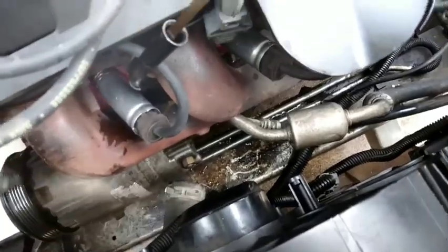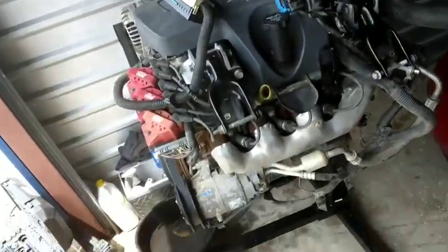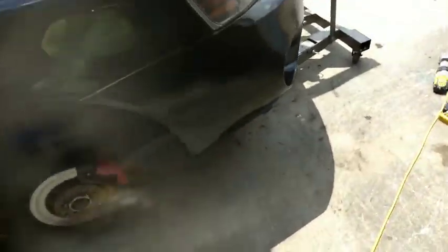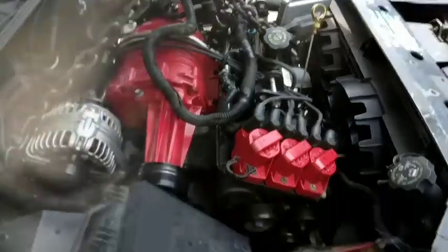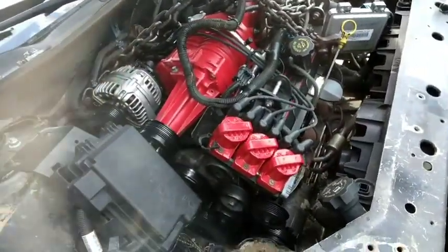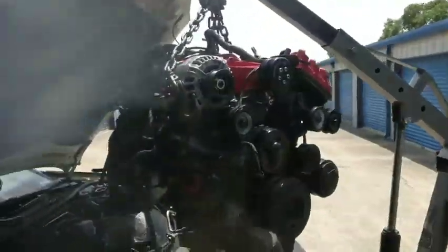So I'm just about ready to get this thing pulled out of here, and then I can get this one off the stand and get it set back in there with this harness, and pretty much just plug everything in. So I'm gonna keep on, move it along. I just want to give you guys a little update, let you know how it's going, so stay tuned. Alright, so engine is out.